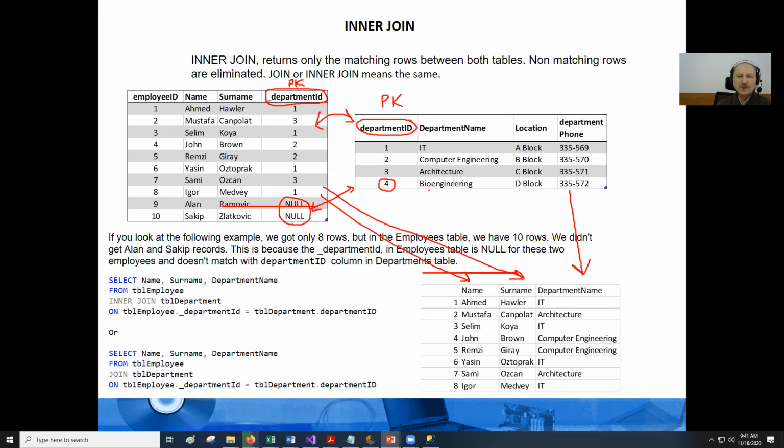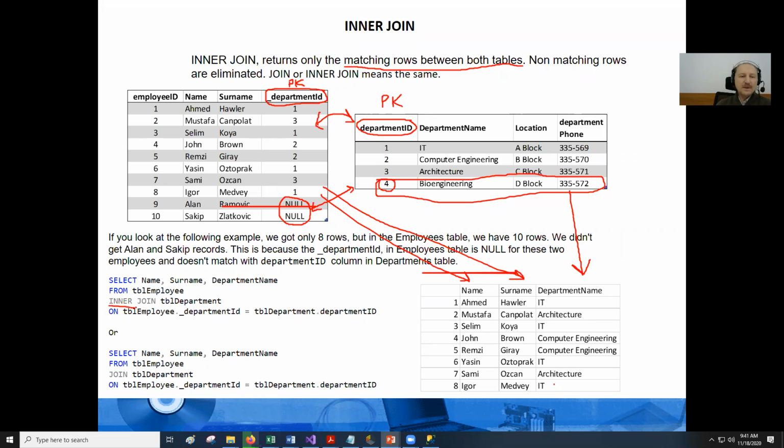This means bioengineering also doesn't have a matching record, so it will not be seen here. In the same way, Alan and Sakip will not be seen in the result. This is important: inner join returns only matching rows in both tables.